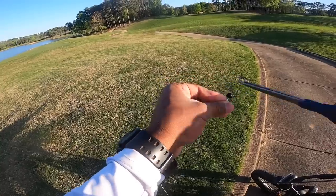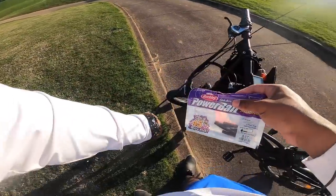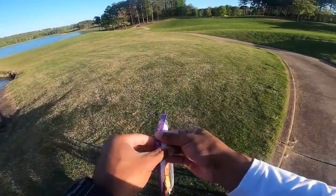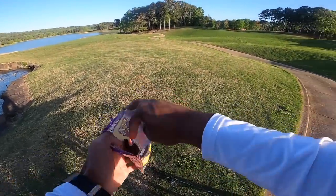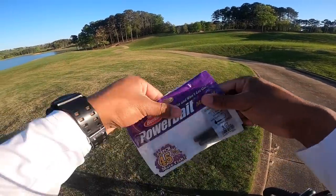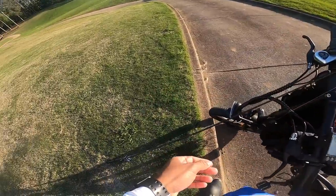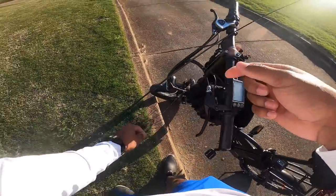Some may call it micro fishing. I call it easy. But yeah, so this is just a little Ned head. I mean, you can get those anywhere. That's Walmart, Academy. And then this is a little General. This is a lure that I really love, but it's one of those, if I find it in my bag, I'm like, oh yes, I have those, but I'm never really looking for them, if that makes sense.